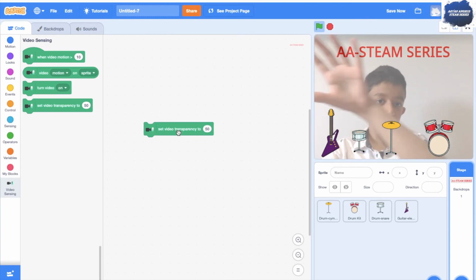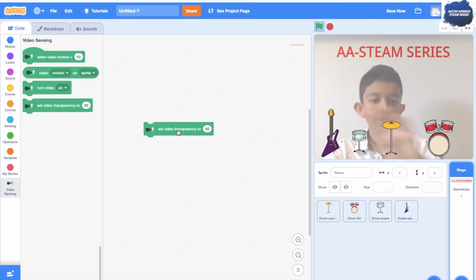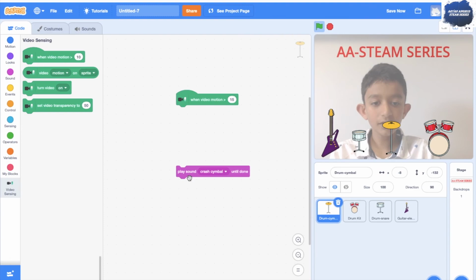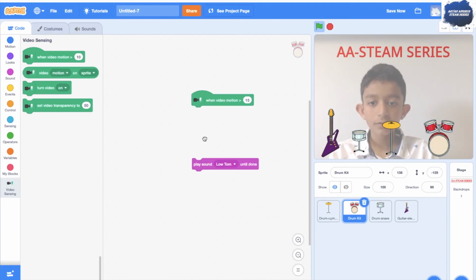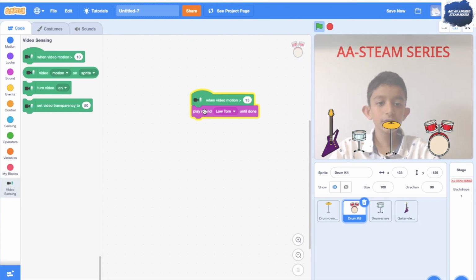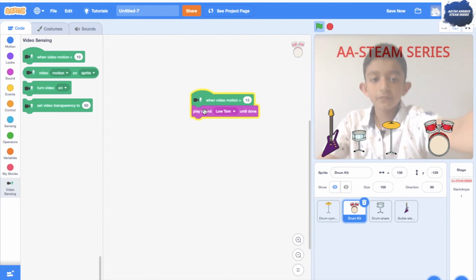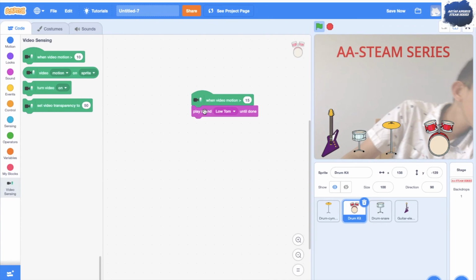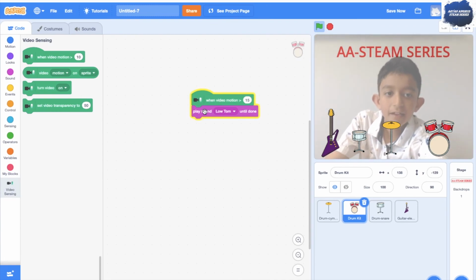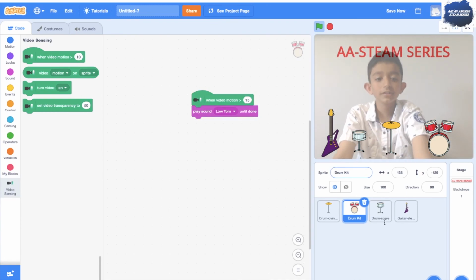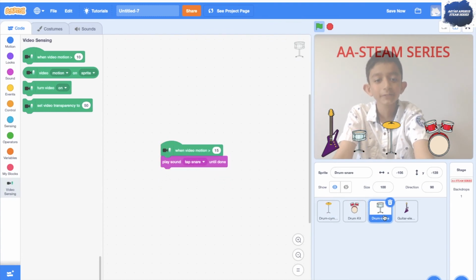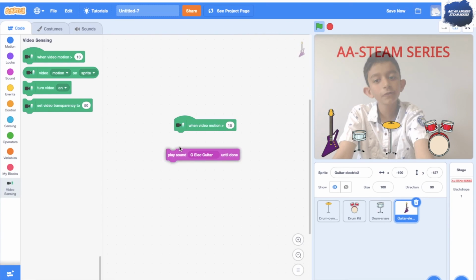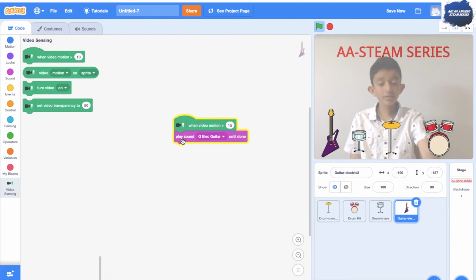You can see the title, you can see your instruments, you can see yourself, and you can start your very own band. I guess you can use this if you want to play instruments and you don't have them at home. You just use Scratch and make your own rock and roll band. And of course, you can share it with others.